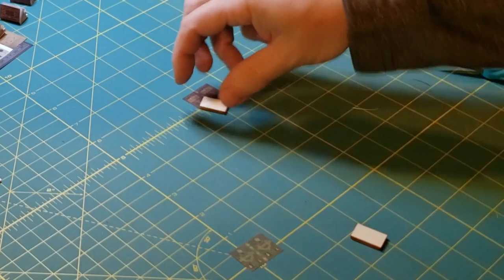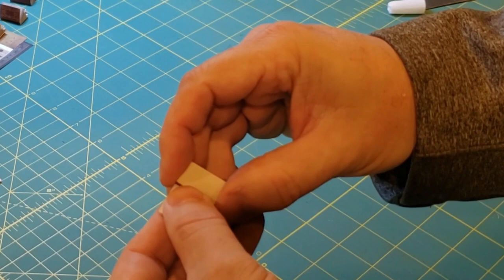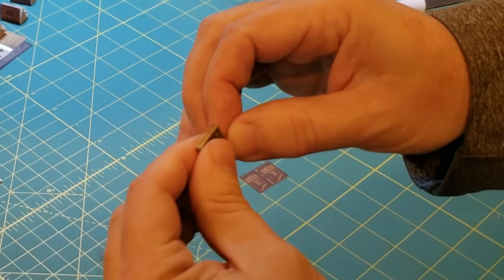So now the actual wood books. A lot easier, you don't have to fold anything, not in accordion style anyway. For these, you don't push the paper out as far as you did on the other ones. You kind of line it up right with it, and then you just fold it and put it over, and it should line up.